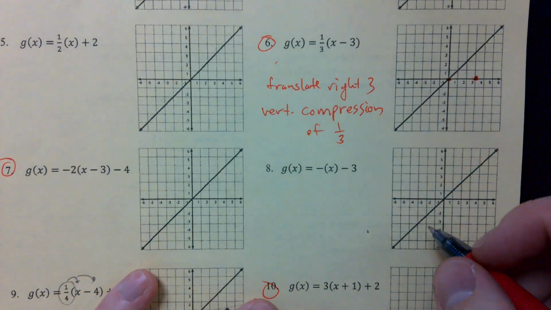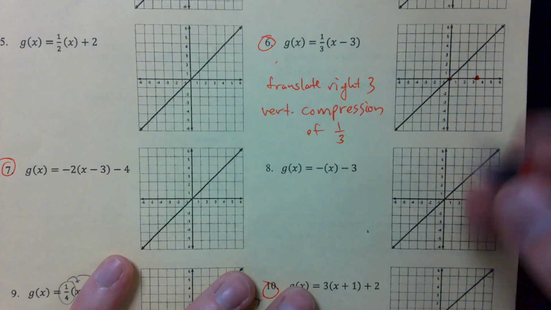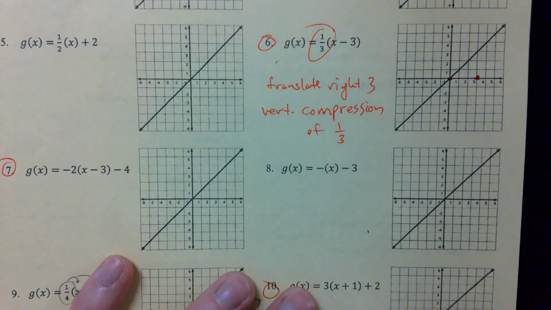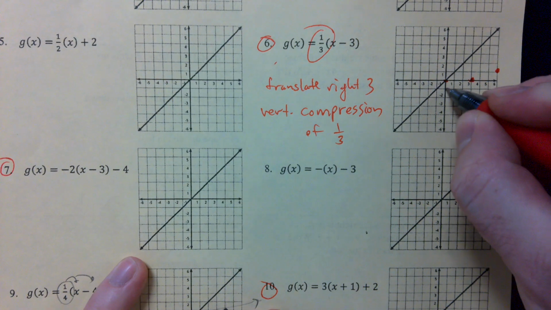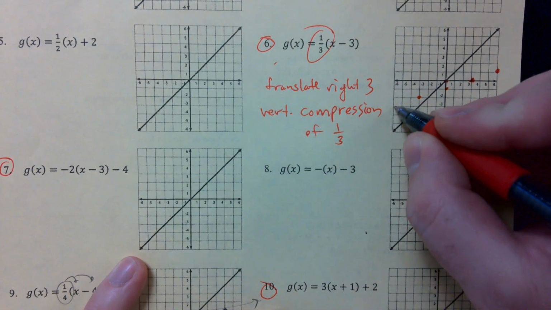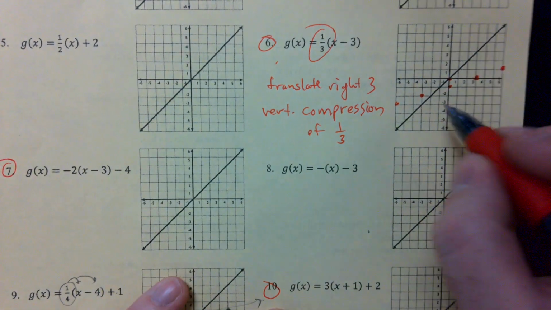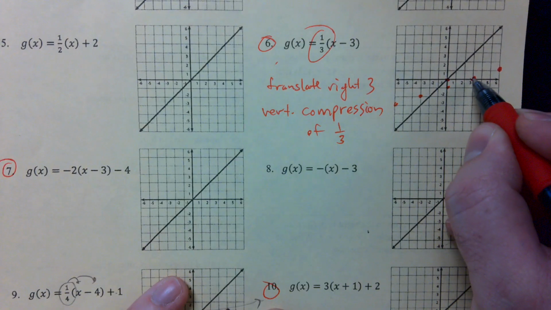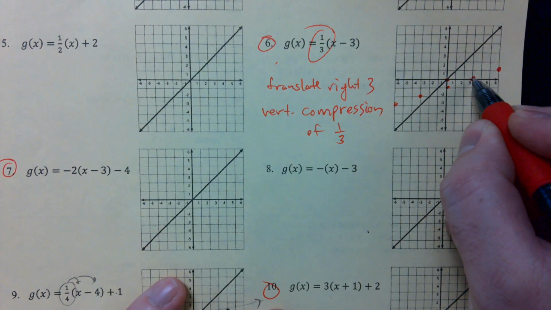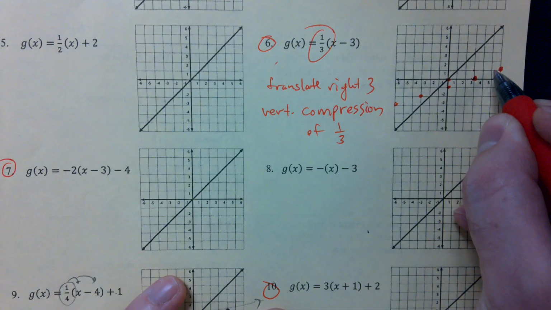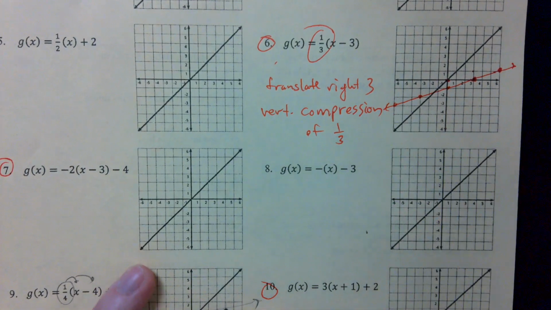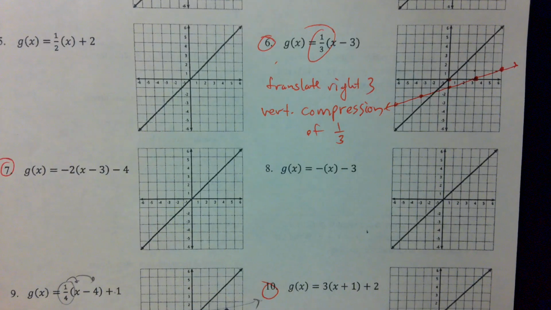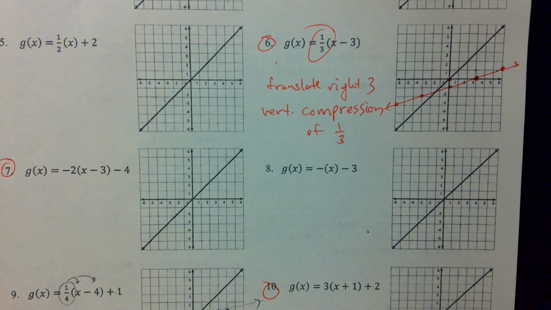And then what do I do, Aisha? Go up 1 to the right 3. That's right. Where did I get up 1, right 3 from? From the A value. The A value is kind of like our M value. So if I just slide this over 3 spaces to the right, rise 1, run 3, does this new line look flatter or more compressed than my original line? Yeah. Absolutely. Right? We made it 1/3 the steepness of my original line.